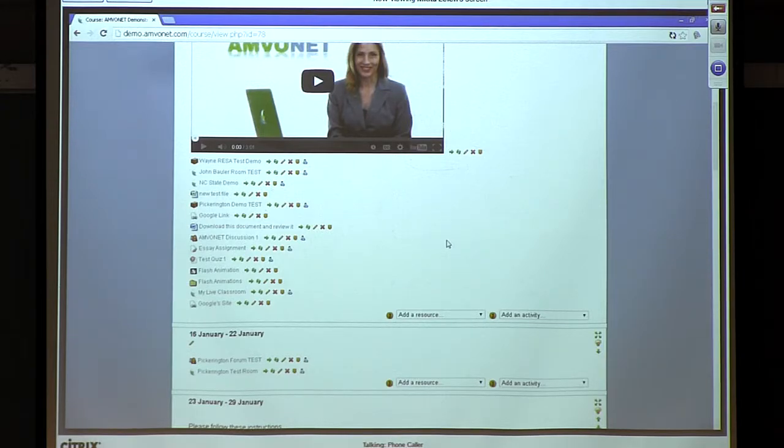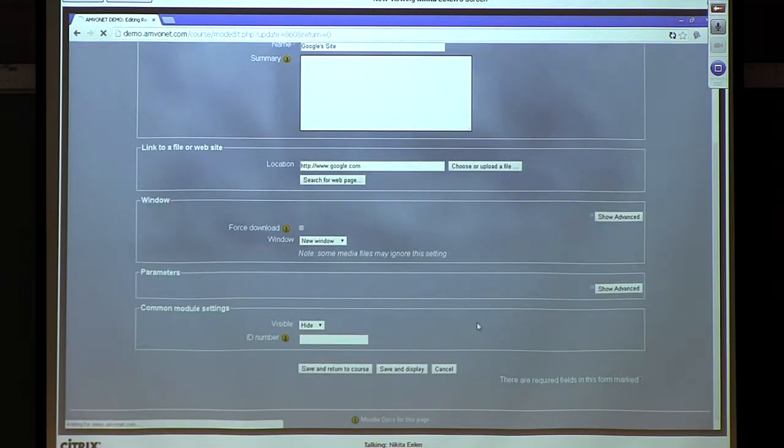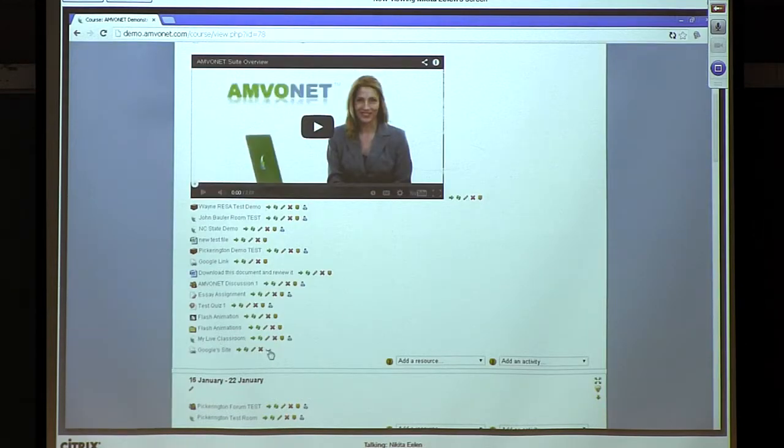I saw one of the things on there where you could check visible or not. Can you determine when you want it to be visible, or do you have to manually make it visible at that time? Sure. When it's talking about make it visible or not, it's actually this icon. It's the open eye symbol. If I click hide, for example, and I save and return to the course, you'll notice it's a closed eye icon. So you can easily make it visible or invisible just by clicking that icon once.